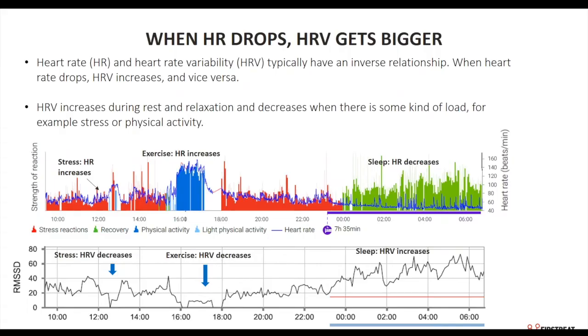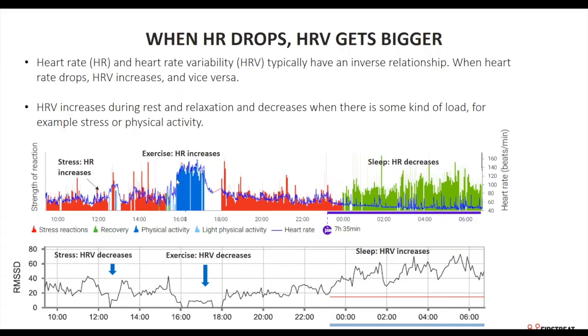And this figure here exemplifies that a little bit. The lower graph is the RMSSD graph. That's an index of heart rate variability, describes parasympathetic activation. The higher values of RMSSD mean better recovery or higher parasympathetic activation. Here you can see some kind of a stress situation. The heart rate increases. The red bars increase, meaning that the stress reaction is stronger, and at the same time heart rate variability sharply drops. So stress reaction causes a drop in heart rate variability.